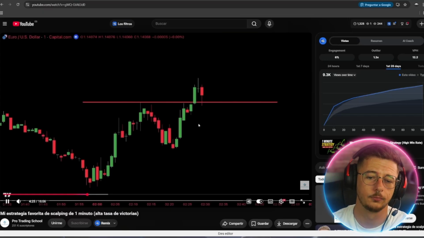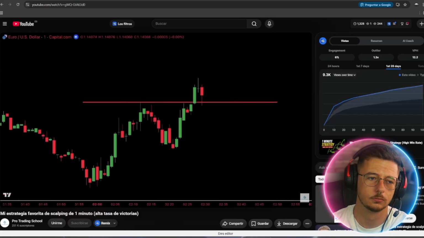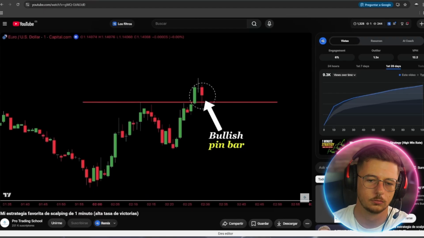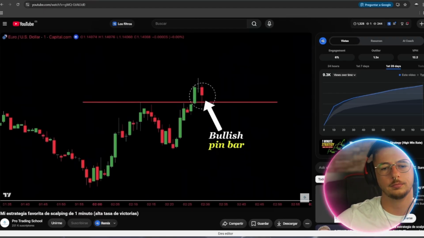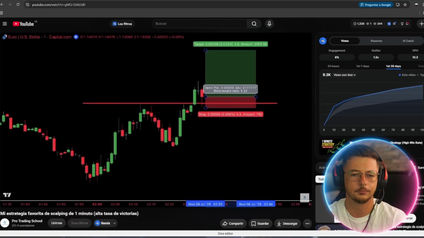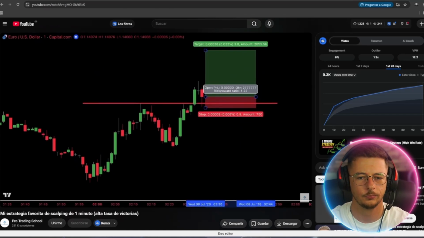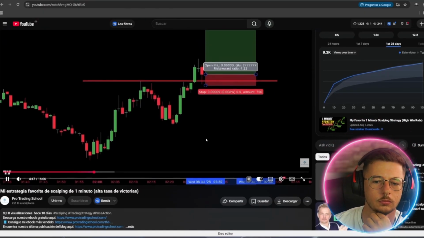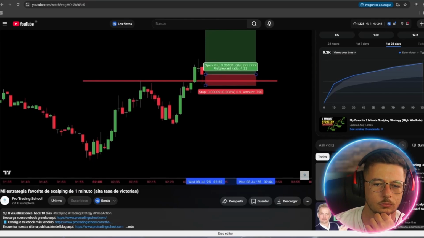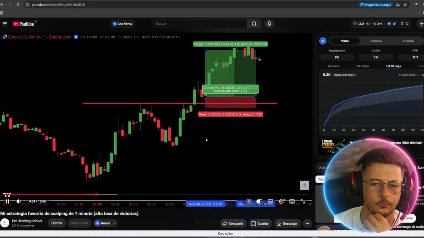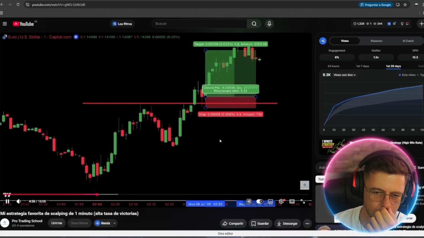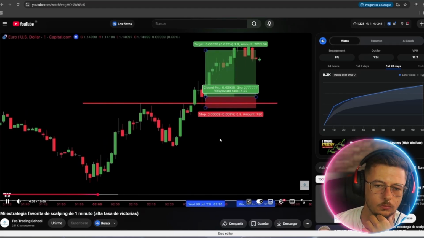As you can see, the price retraces back to the new support, and right at this level, a bullish pin bar forms. The long lower wick shows that sellers tried to push the market lower but were quickly rejected by buyers, confirming that the support level is holding. This pin bar becomes our confirmation signal. We place our buy entry at the close of the pin bar candle, set our stop loss just below its low to protect ourselves if the setup fails, and target the next resistance level as our take profit. As you can see, the buyers regain control, the market resumes its bullish momentum, and the price reaches our target.